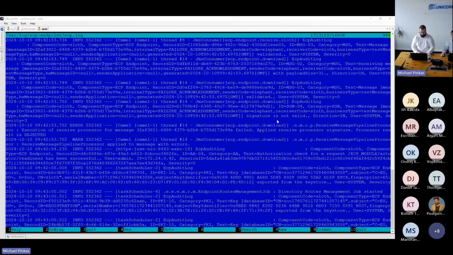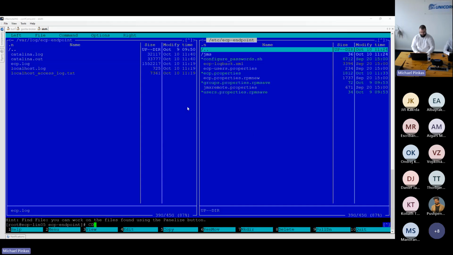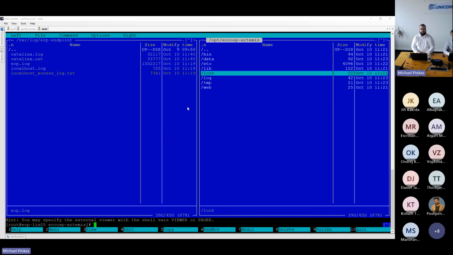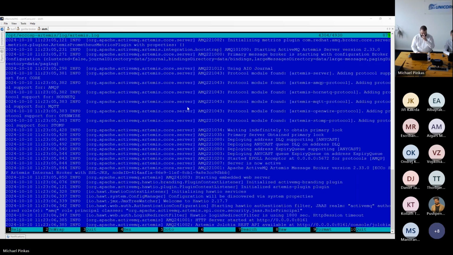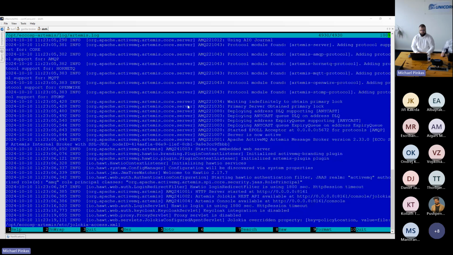This could relate to the moving of the outkey store. Let me quickly look at the log of the internal broker. There is nothing suspicious here. It is good.